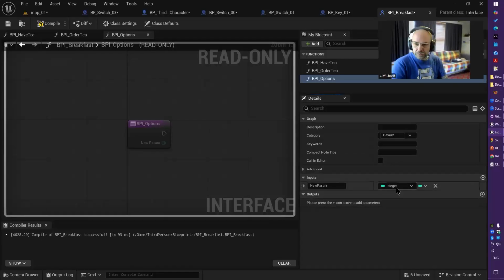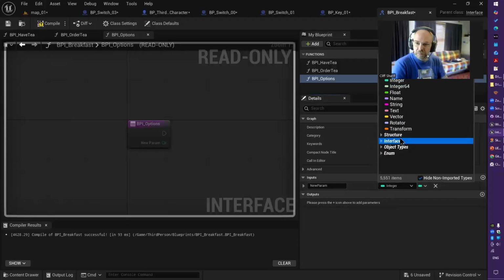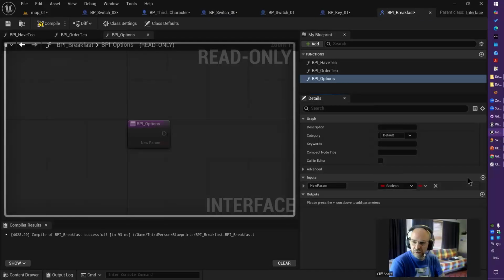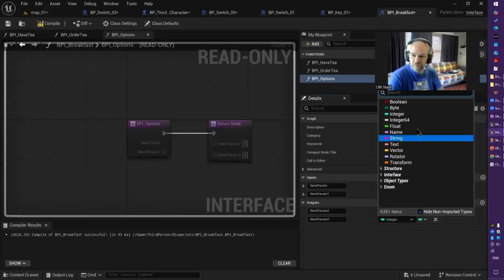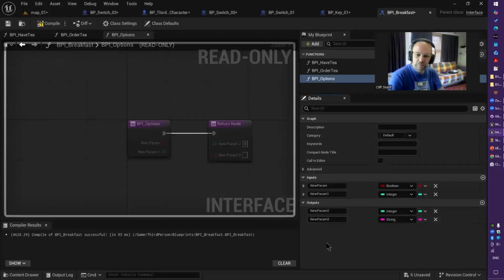So I'd like to have, for example, let's just add a boolean and add another integer. And let's add here, let's say I have an integer, have another boolean. Well, let's say, for example, a string. Perfect, something like that. I'm not going through the naming, just to show you how that works.